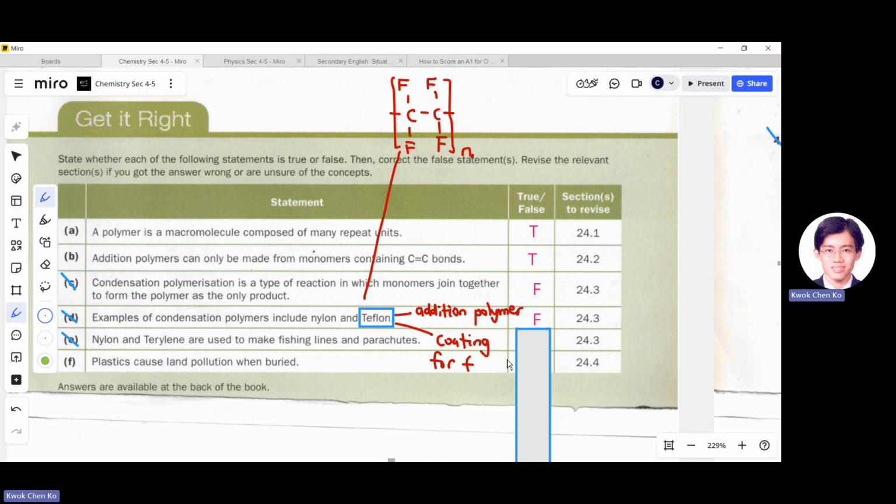Look at that dark black or gray coating on your frying pan. That is usually Teflon, even though there's other substances nowadays. Ethan. Yep, true. Last one, Dylan. Yep, true. But just take note, sometimes they ask about pollution issues of plastics.